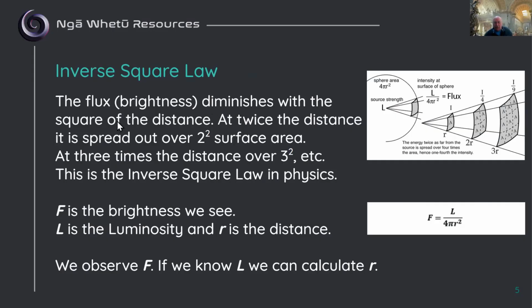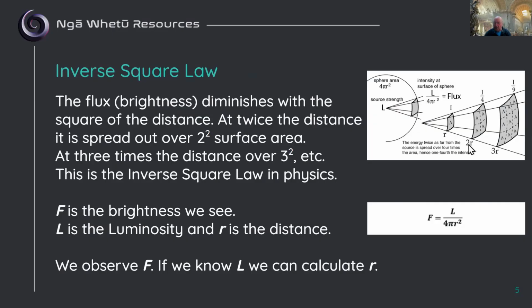The general word for brightness in this physics concept would be flux. That is the brightness that we see at a certain distance. But if you start with a source that has a luminosity, which is called L here, this radiation is spreading out in all directions equally. You take a unit of surface area at a certain standard distance, and then you calculate the flux, which is the radiation originating from the center as it has been spreading out over that unit of area, which for a sphere is 4 pi r squared, where r is the radius, the distance.